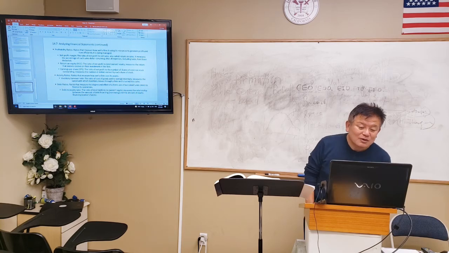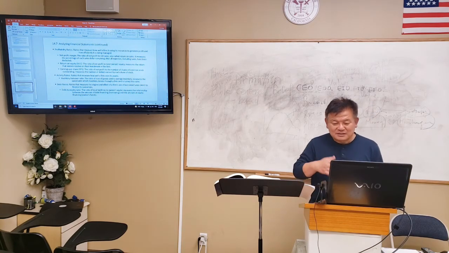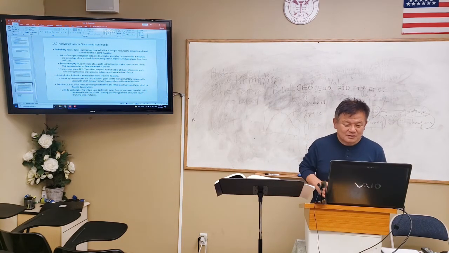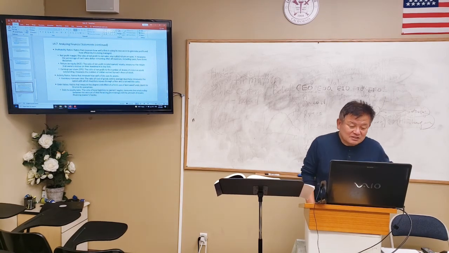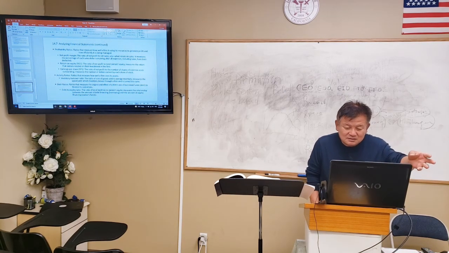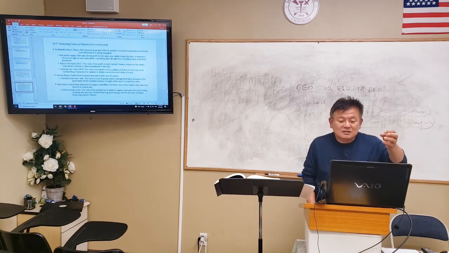This is for net profit margin, including tax minus tax and the deduct. And then this is for net profit margin. And the return on equity, ROE, is the ratio of net profit to total owner's equity. It measures the return that owners receive on their investment in the firm. So return on equity means the firm invests in other things. And then the total owner's equity, we can calculate it.